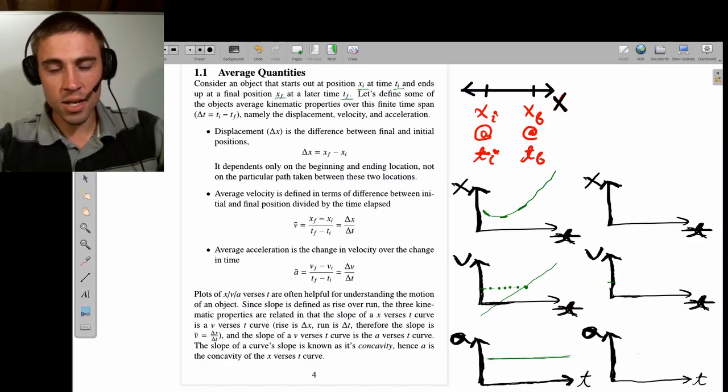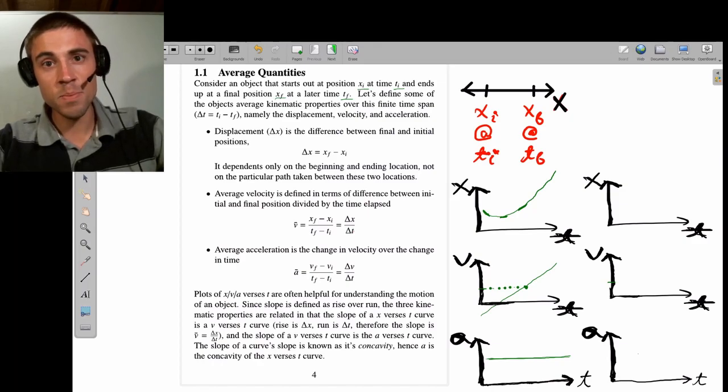First thing, we've been talking about kinematics, something like a particle starts out at a position x initial, xi, at time ti, and then finishes up at x final at time t final. That kind of thing. We're strictly limiting ourselves to one-dimensional motion. So if we consider that kind of motion, we can talk about three different vector quantities that are important: displacement, velocity, and acceleration.